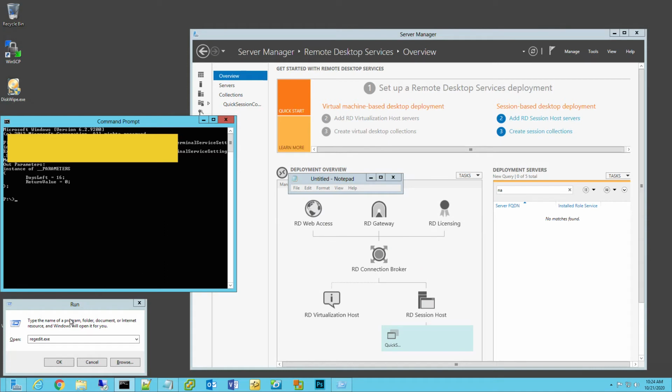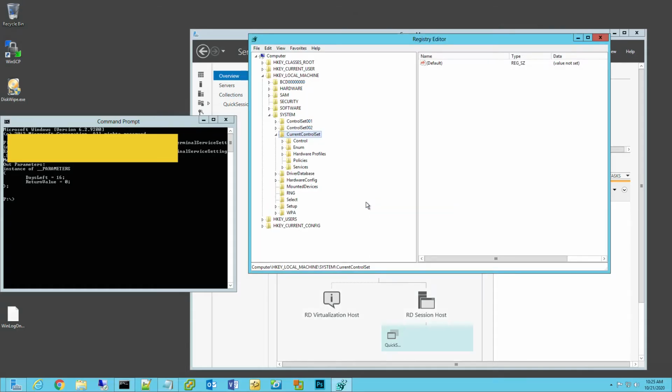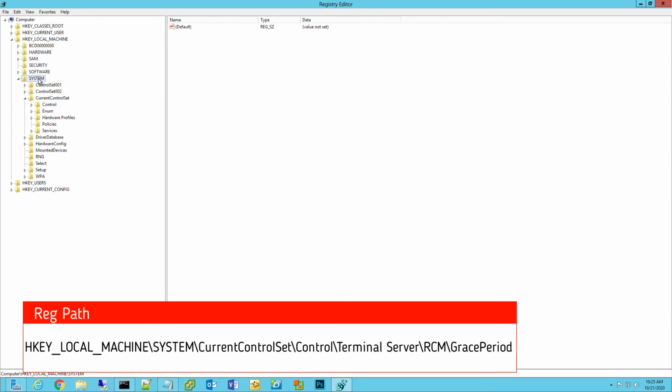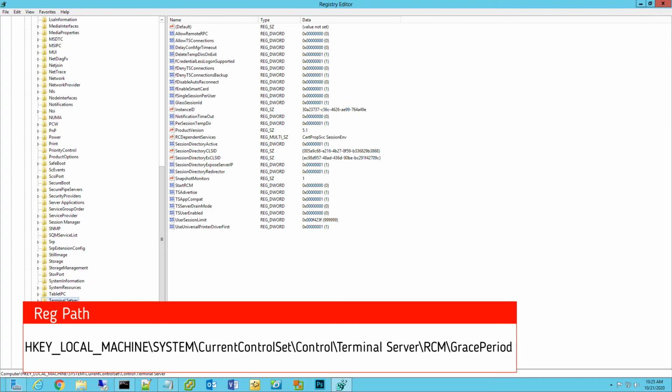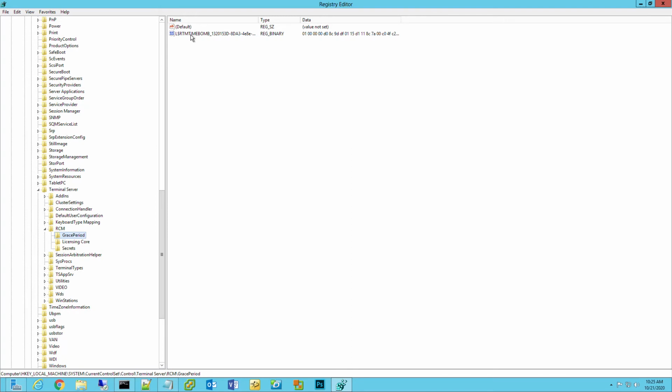So let's go ahead and open up Run and go into Registry Editor. We hit yes. There's multiple ways to get to the registry. You can just go into search and type in regedit. There are tons of different ways, but I just like doing Run, typing it in, and going. I'm going to expand this. First, go to HKEY_LOCAL_MACHINE, then System, CurrentControlSet, Control, and then down to Terminal Server. Expand that, then you're going to find something called RCM. Then go to GracePeriod. Once we go into the GracePeriod key, we have a value in here that says Timebomb. What we're going to do is right-click on this and delete.